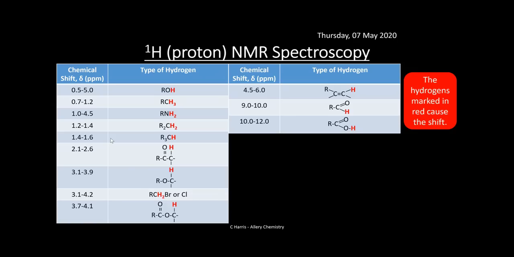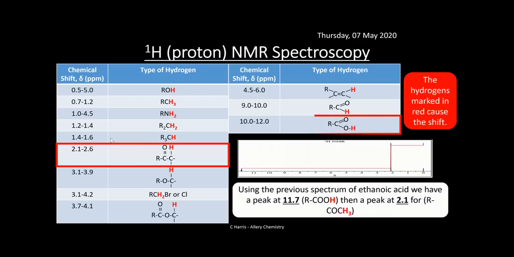Like carbon-13 NMR, proton NMR also has a data table — the hydrogens marked in red cause the chemical shift. Using the spectrum of ethanoic acid: there's a peak at 11.7 with an integration of one, and a peak at 2.1 with an integration of three. The peak at 11.7 is shifted well up, meaning it's very close to an electronegative element — this tells us it's a carboxylic acid. The peak at 2.1 tells us we have a hydrogen near a carbon with a C=O double bond, consistent with being near a carboxylic acid.